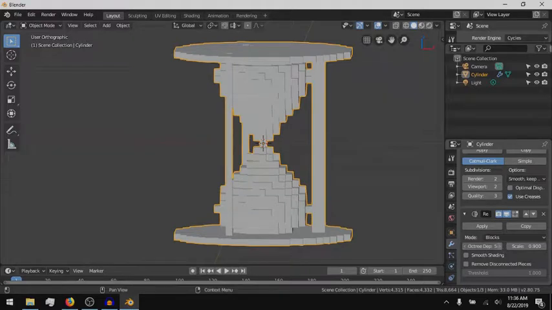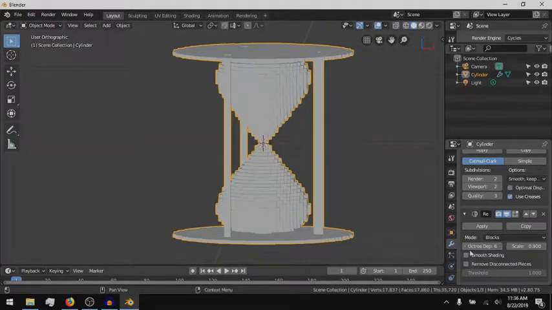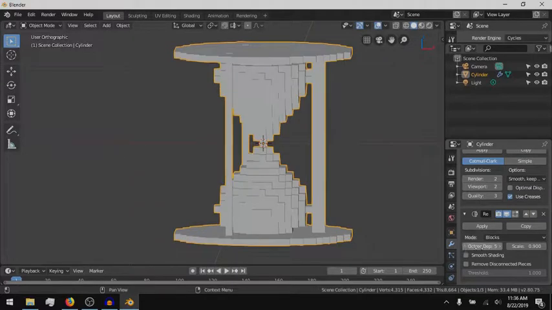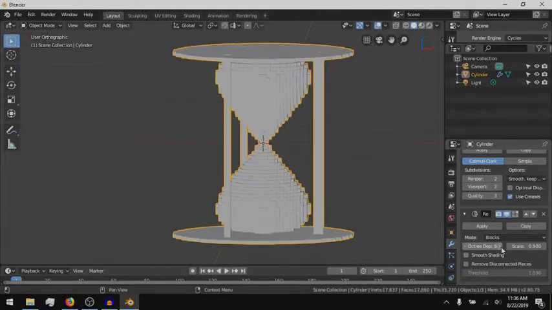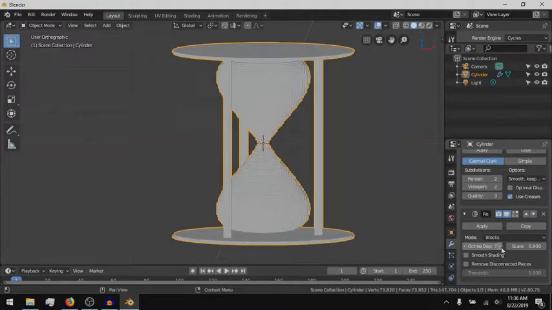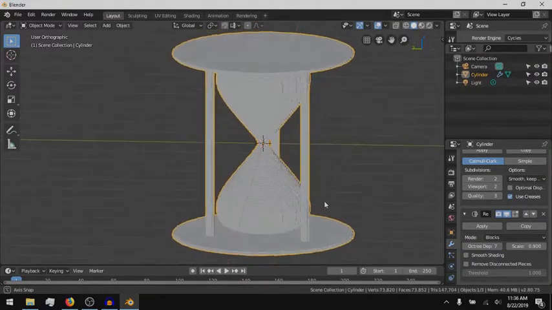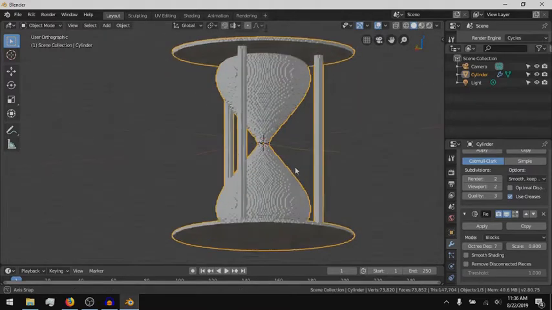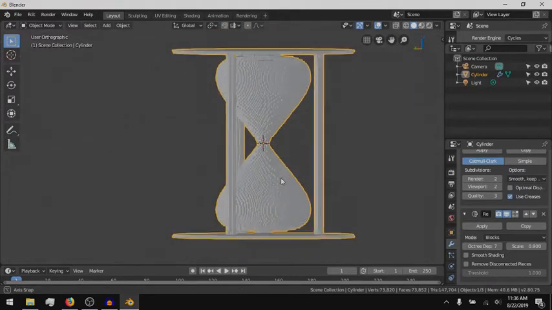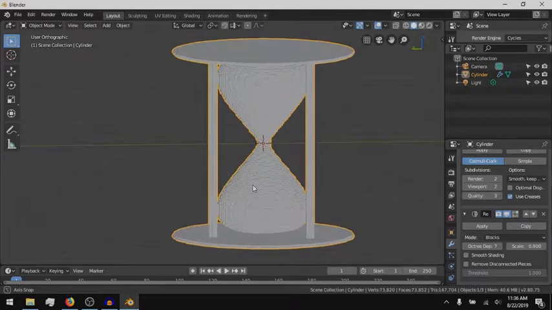And increase the octree depth, and now we have something that looks a little bit more like Minecraft.